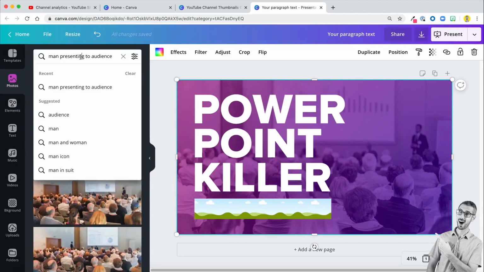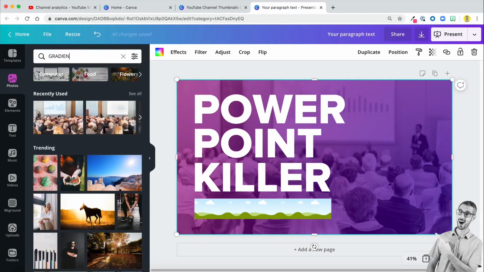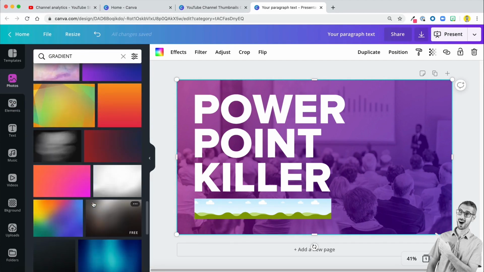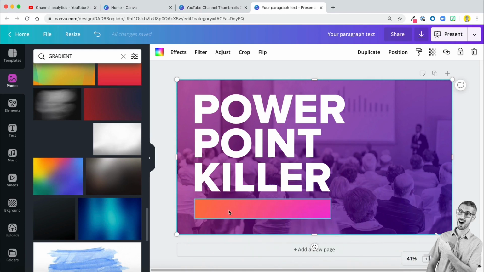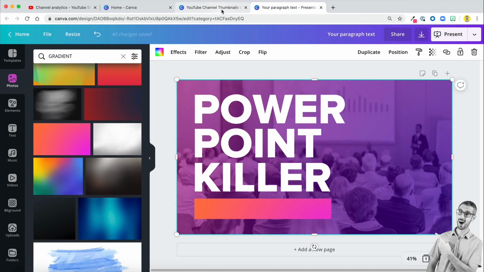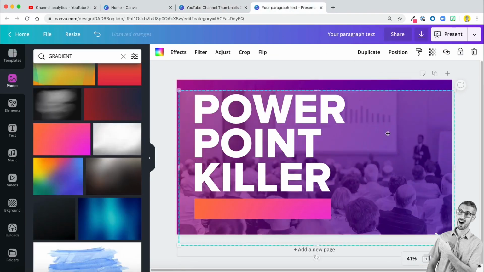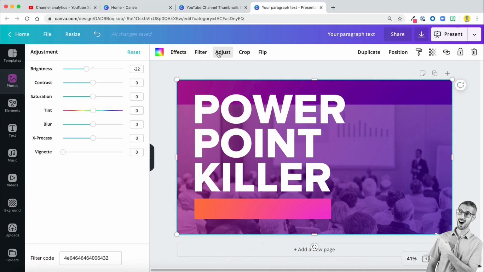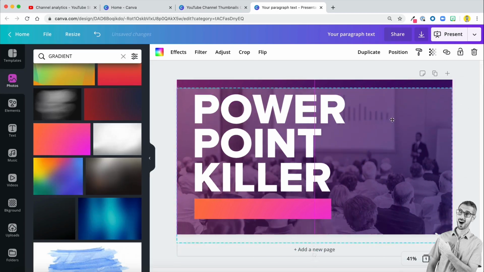So going back to my photos, searching for a gradient. Oops, don't need to be all caps. And finding a nice gradient, something that will pop, something like this. Okay, this will definitely pop, but one thing I realized is that my original thumbnail was way less luminous, less purple, I would say. So I can work on that. I'm going to continue tweaking this to achieve what I'm trying to achieve, to reproduce this perfect thumbnail.